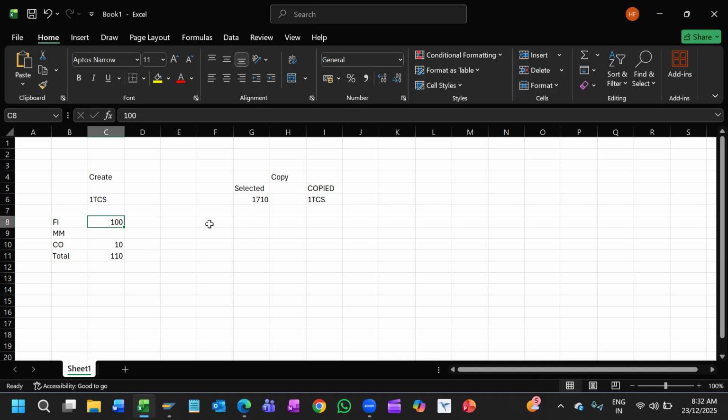So whatever fields finance has, for example 100 fields, all this existing configuration will also be copied to this 1 TCS, our company code. So no need to create all these 100 fields. The same way controlling is there, so that will also be copied.